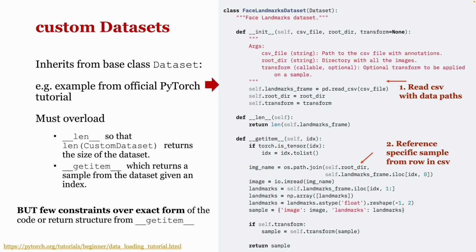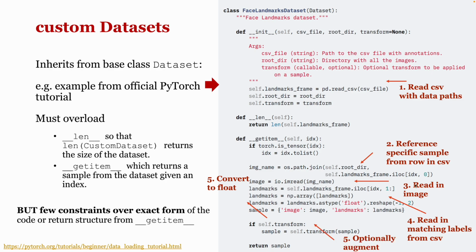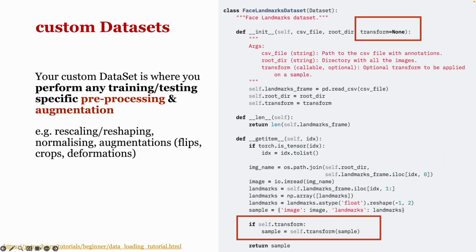And we're going to use that to pull both the file path and a label. And using this, we read in the image and convert it to a float. And finally, your data is optionally transformed and augmented before outputting this processed data as a sample.